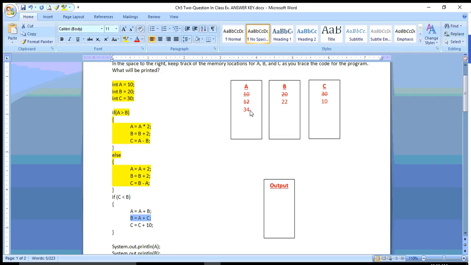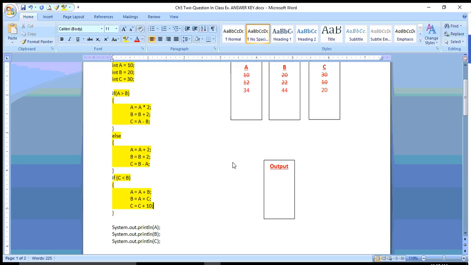A though is currently 34 and C is currently 10. So 34 plus 10 makes this one 44. And then C is assigned whatever C is plus 10. Well, C currently is 10, so it's going to be increased by 10, so this becomes 20. Alright, and so that takes care of all of that. So then the output is going to be 34, 44, and 20.